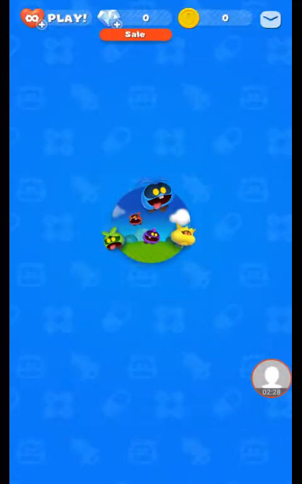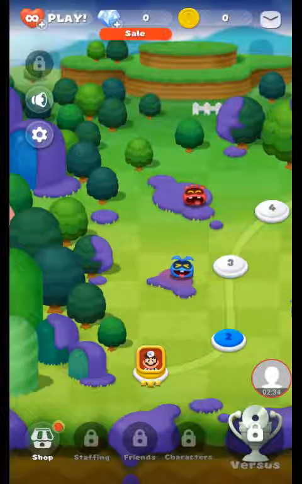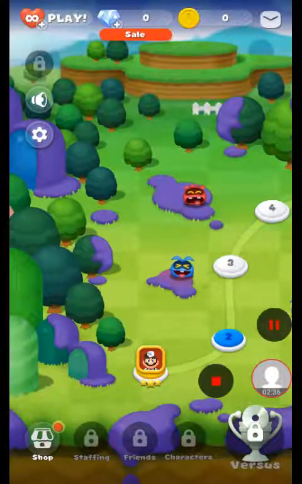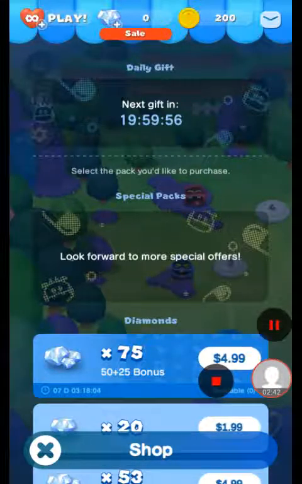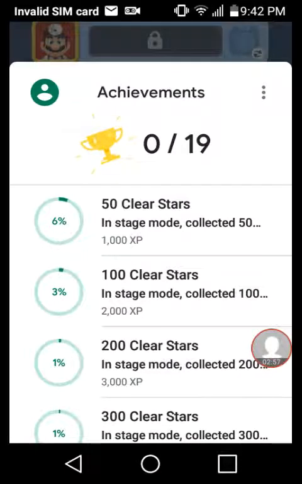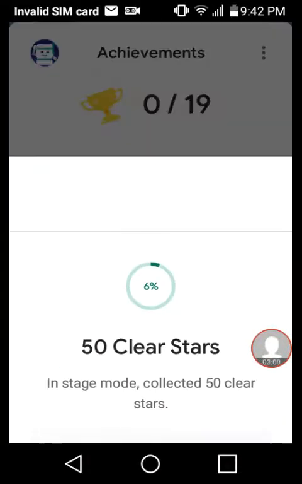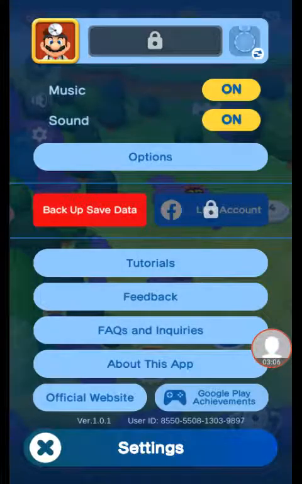I was gonna record this on iPad, but I don't know. Hold on a minute. Ooh, free 50 coins. I'll take that. You collected your gift. Thank you, appreciate it. Wait, is this thing connected to Google? So if you have an Android, you can actually go ahead and connect it to your Google phone yourself. Okay. Oh, okay. In stage one, collect 50. Okay. Wow, 100 clear stone. Okay, whatever. So now I get the achievement. Alright, that's fine.